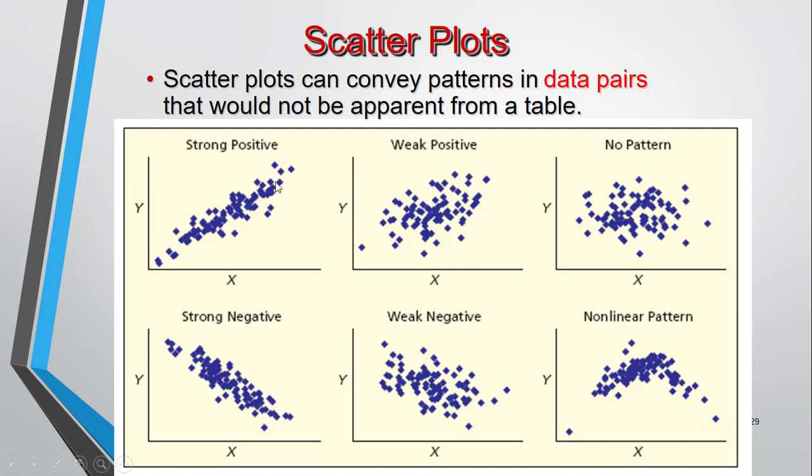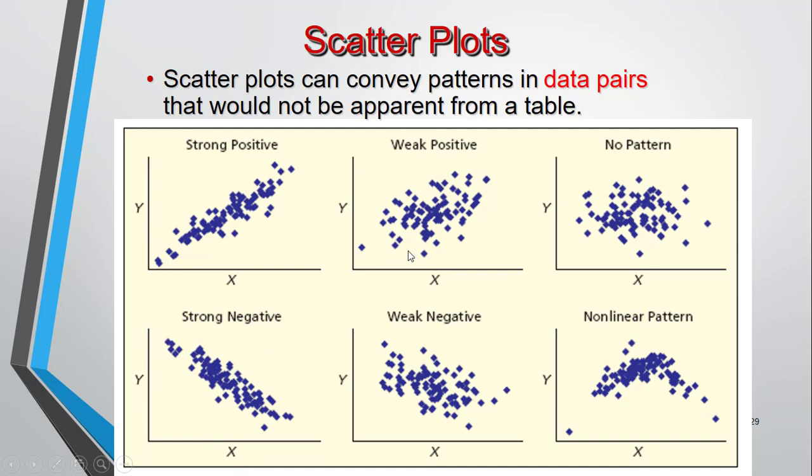If the data forms a line like this in a scatter plot, we call this strong positive. We call it positive because as X increases, Y increases as well. And it's strong, meaning the dots stick together coherently to form a line. In this case, we call it strong negative. They tightly form a line, but it goes down. As X increases, Y actually decreases. So it's called a strong negative.